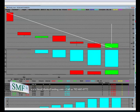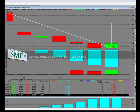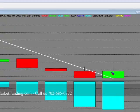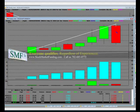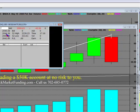It fell over $35. But why did this fall $35 and the 2000 put only gained a weekly move of $15 to whatever it was here, 34 and some change, 41.80? But notice that the weekly move here in the call was 71.98 and the low was 32.80. So this one went much lower in value, lost all the premium based on the fact that it was $44 above the 2000 strike price on the call.